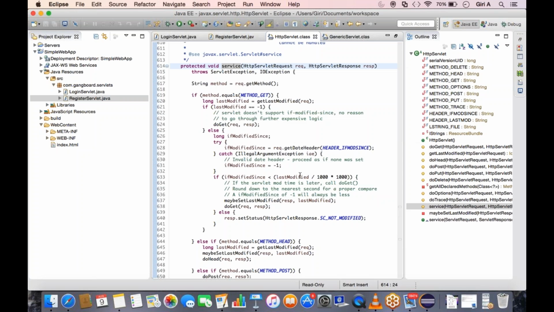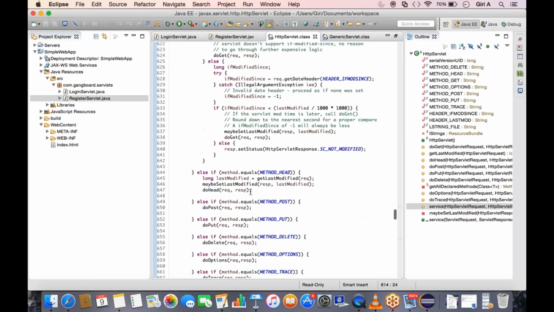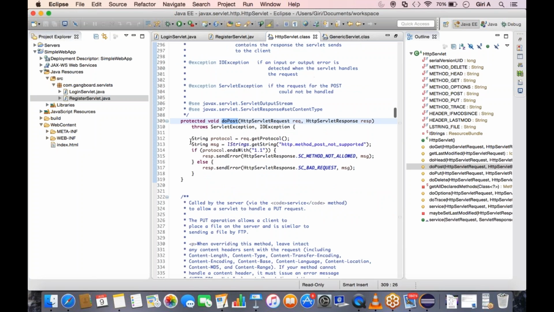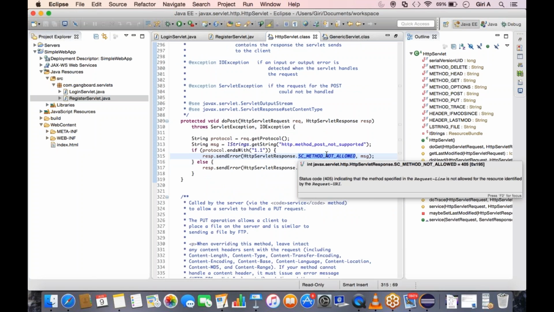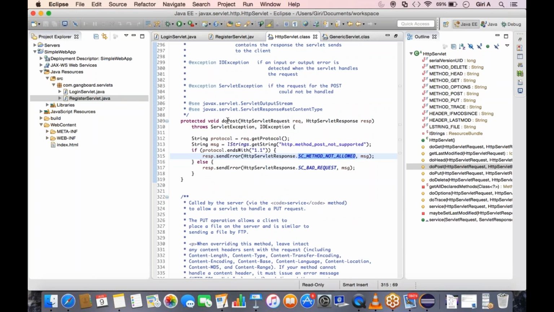Now if we go to this doGet method, like doPost maybe, it doesn't have anything, it just prints that it's a bad request or method is not allowed. This is what doGet and doPost in the HTTP servlet have.